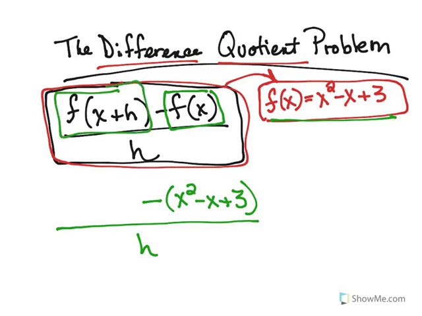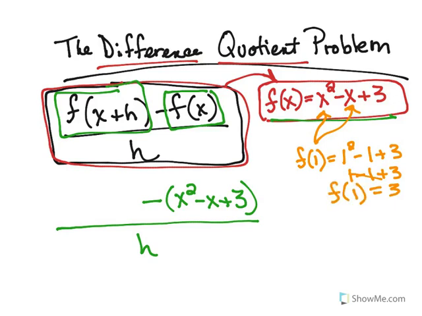Well, let's go back to what we know about formulas, or functions, I should say. If I had f of 1, I know I'm going to take that 1 and plug it in for every x there. So that would be 1 squared minus 1 plus 3. So 1 minus 1 plus 3 would just simply give me 3. So I know when I input a 1, I get out a 3. If I were to write it as an ordered pair, that would look like 1 comma 3.